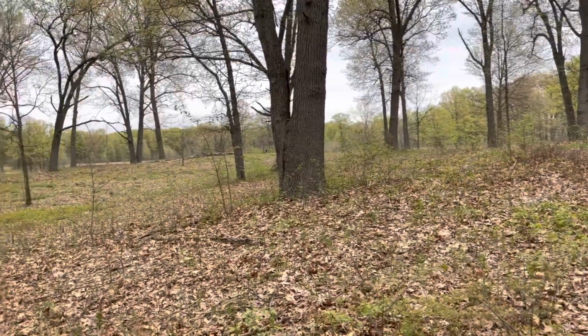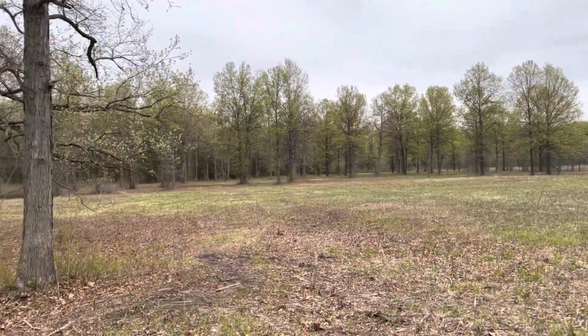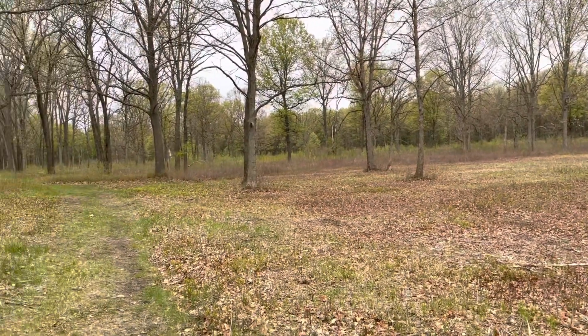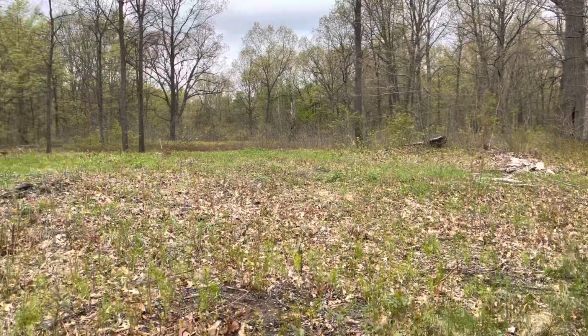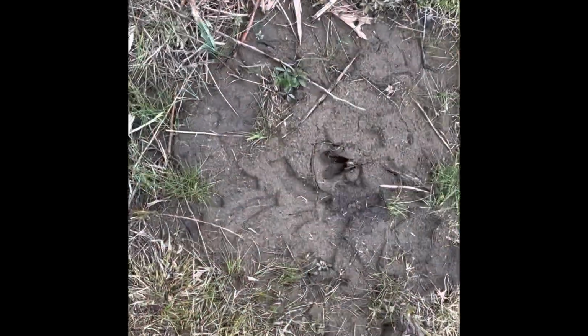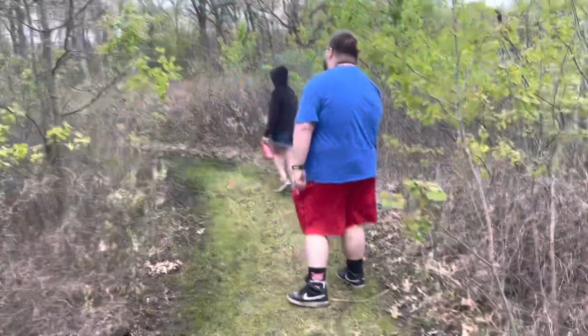It's gently raining. I can hear it. It's raining, but I like it. I like the way it sounds hitting all the crunchy leaves. Ooh, big mole hill. I'm not trying to break an ankle. Oh, it's really starting to rain. Dang. Look at this deer track. So cool. Well, there's no signs telling us where to go, so we're going this way. Oh, it's full of mud.